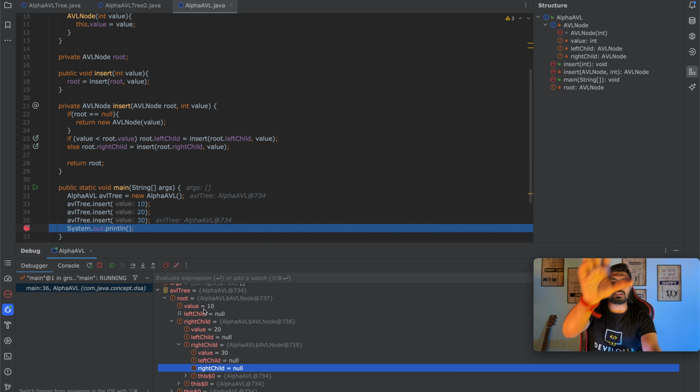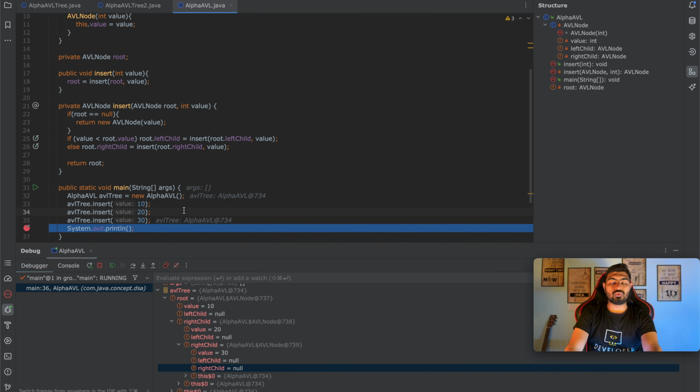So this tree is actually, the values that you're trying to insert are one after the other, so it is not actually a tree. This type of tree which is going in one direction, to be specific, this is going in a right direction, is called a right skewed tree. And again, this is not in a balanced state.